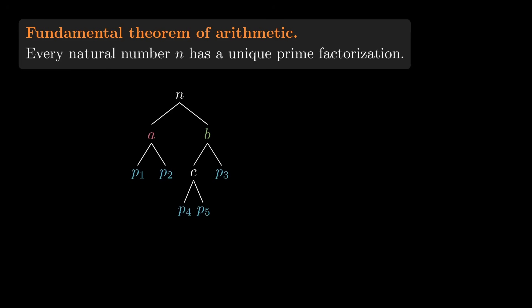Why is there only one prime factorization? If I tell you that this number, 158599, factors into primes like this, and that it also factors into primes like this, how do you know I'm wrong?